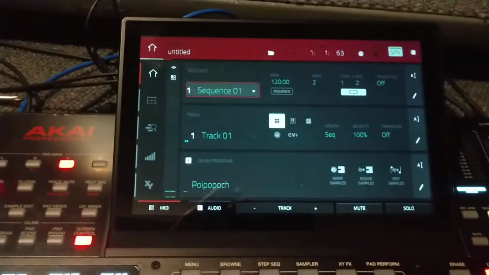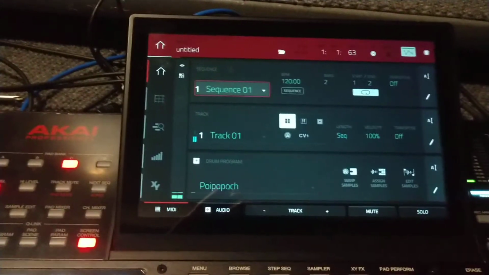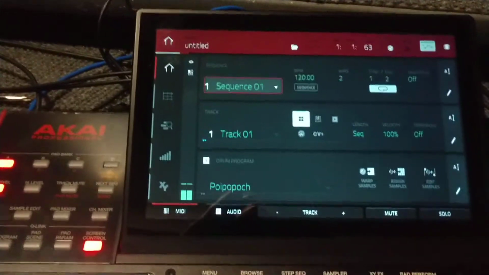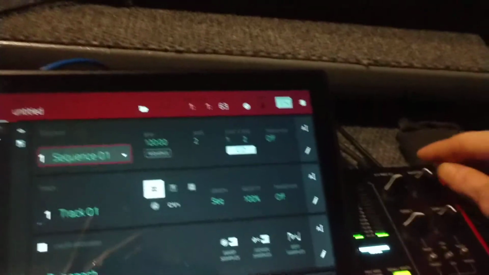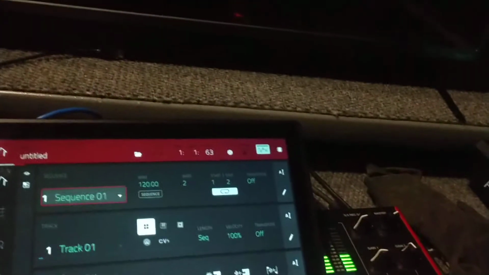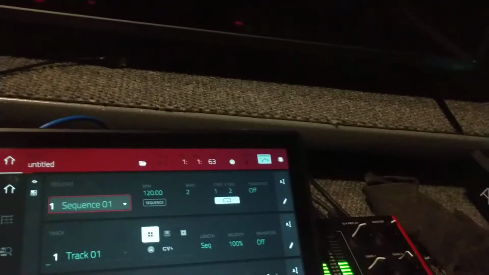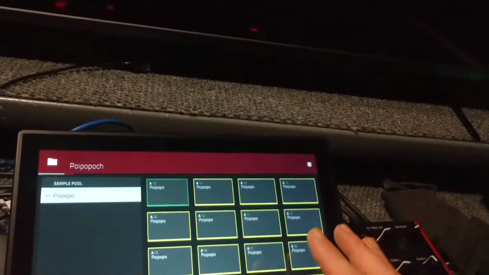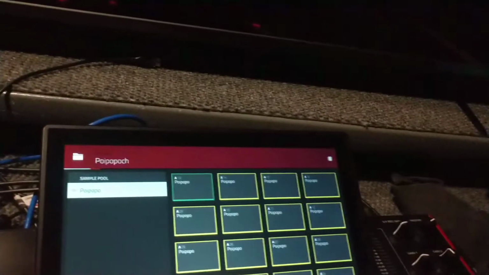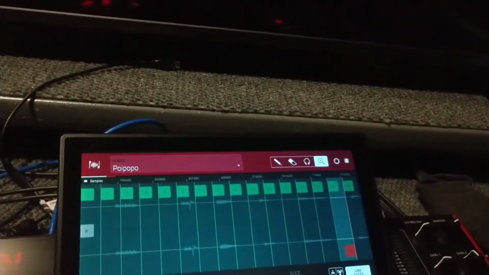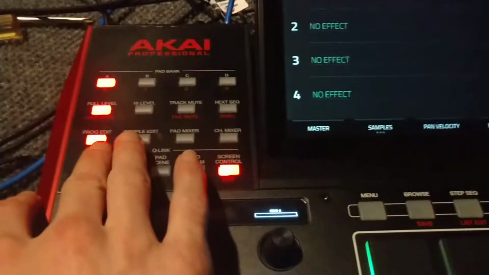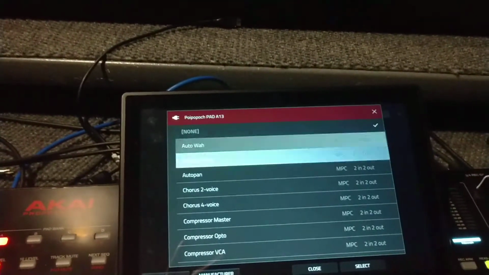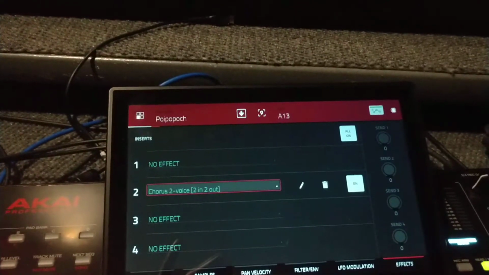I don't know which pad's what, but here we go. So for this pad, assign samples, I got all these here. So I'm going to go back to my program edit, go to that pad, and I'm going to put this chorus just on that one pad.